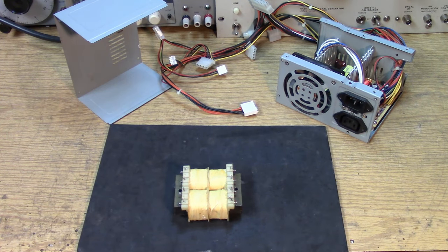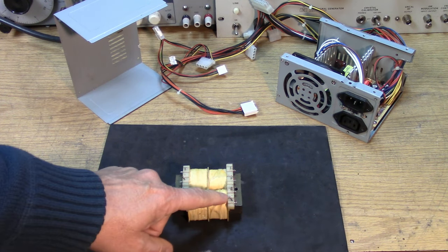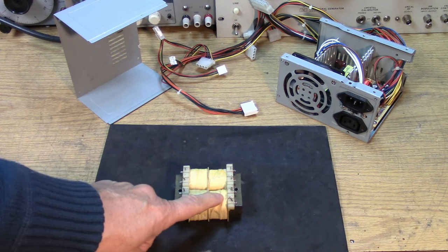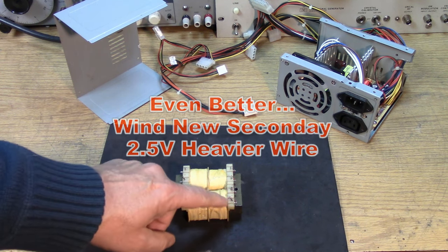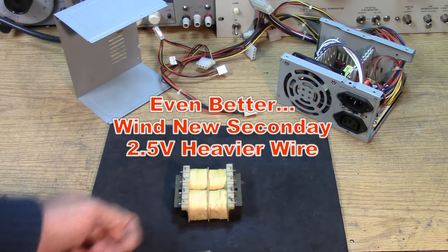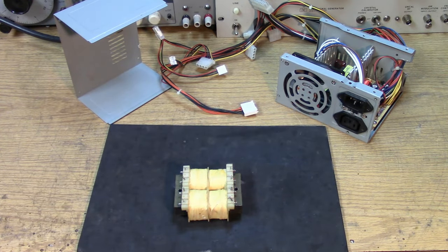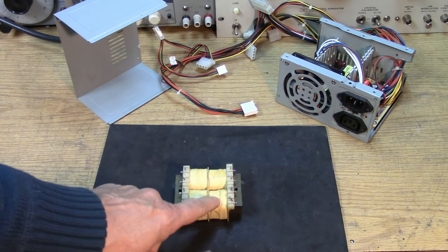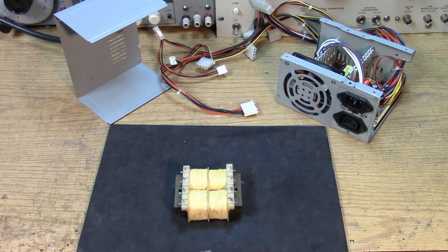With a transformer like this, what I would do is take all the windings off until I got down to the voltage that I was interested in on one of these secondaries. So I kept taking turns off till you get down to 2.5 volts, and there's your 2.5 volt secondary. And you haven't really done anything but take turns off. Very quick and dirty way of getting the filament voltage.